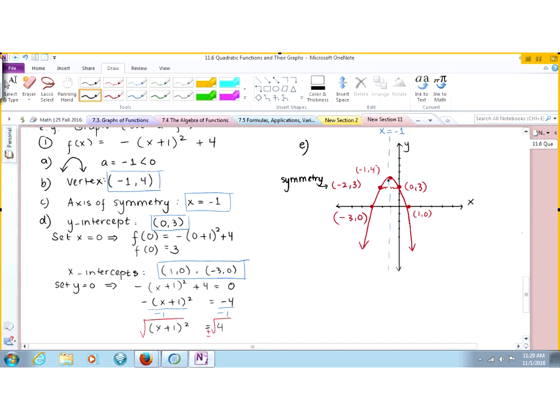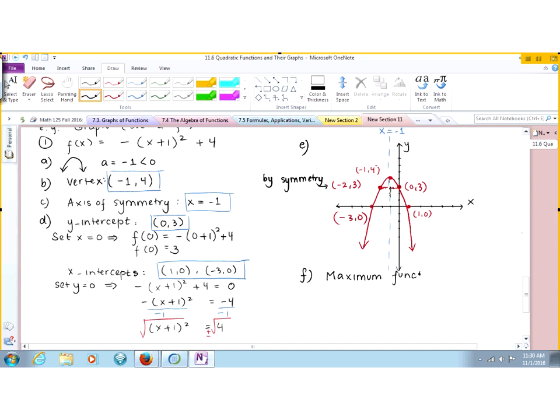Does everybody know what I mean when I say by symmetry? What do I mean? Yes. So you look at the mirror, you're right, Alex, and then what do you do? If it is one to the right, then you have one to the left. Yes, that's right. Now, this is by symmetry. What if you don't have the x-intercept? Then you just choose some points.